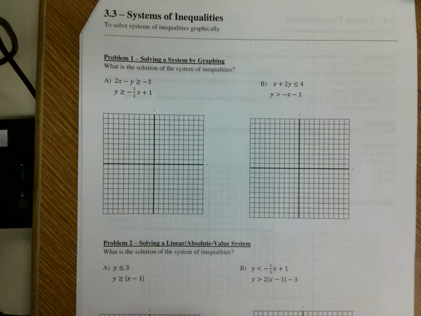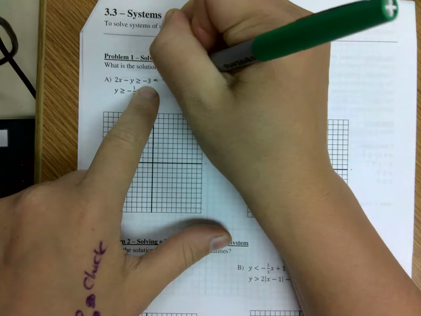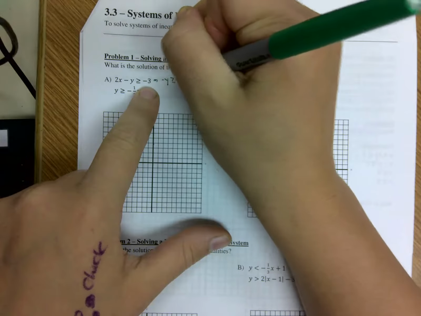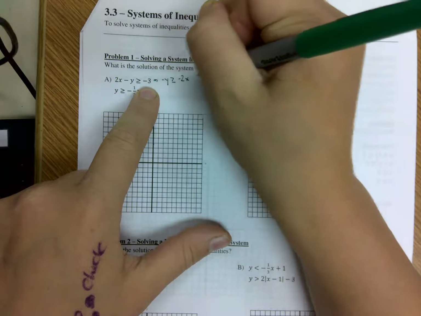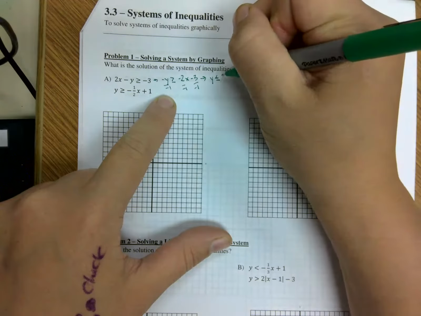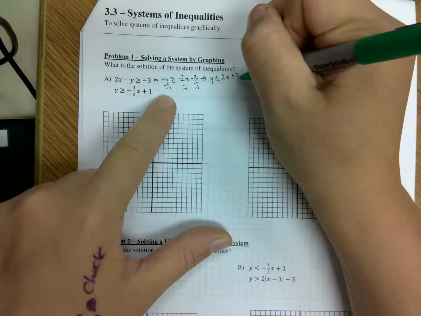So, first thing you have to do is to get the y by itself. So, this first equation, I don't have the y by itself, so I'm going to subtract my 2x. That negative is going to stay with that y. So subtract the 2x, and then I still have this minus 3. Now I have to divide by negative 1. Divide by negative 1 to all three terms. Remember, when you multiply or divide, your sign flips. Your sign flips.